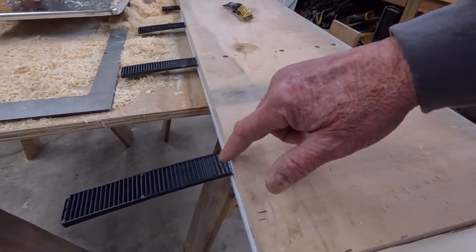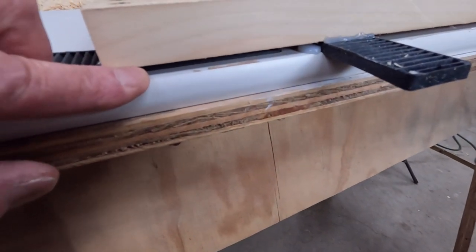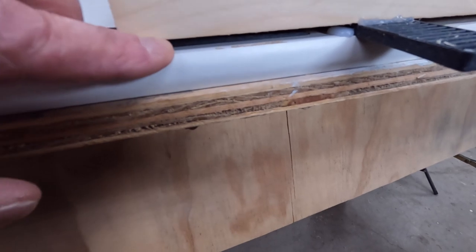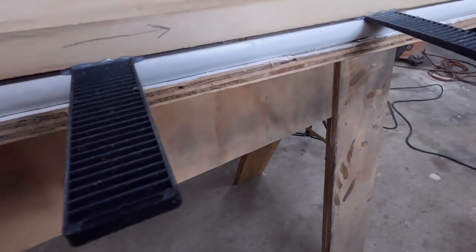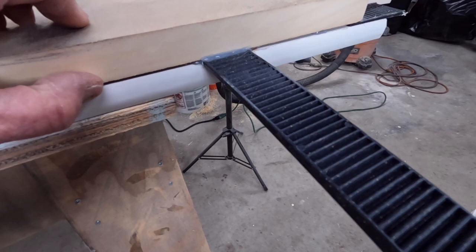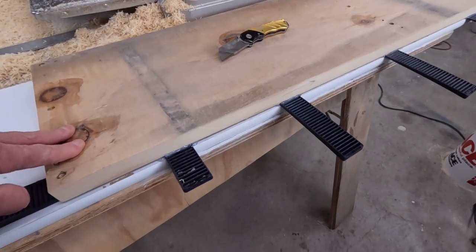Let me turn it around and we'll take a look at these. With the sled turned around, we can have a better look. And as you can see, there is a significant gap here. And this would be the worst part of the material, or the worst cupping, is right here. As we come down through, this gap gets narrower, almost down to nothing down here. So that's going to make it tricky to run it through the sled.